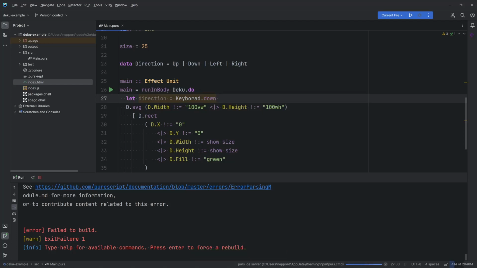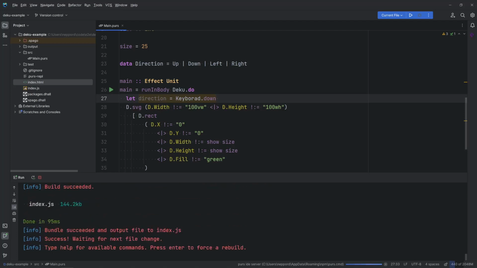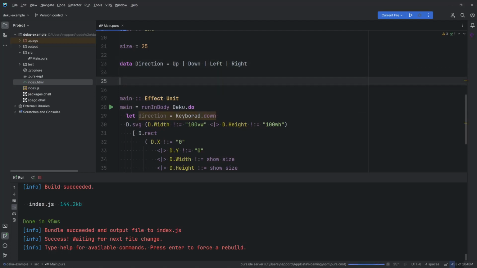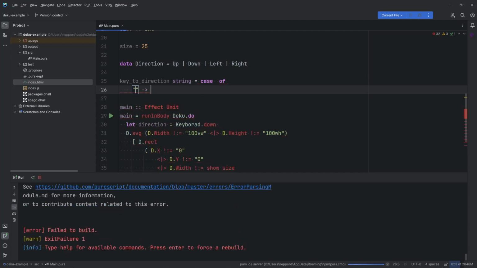And I want now to read the keyboard event and transform it into a direction. So I'm just going to do keyToDirection, and it takes a string and cases over the string. So let's do up arrow. I think that's the thing.